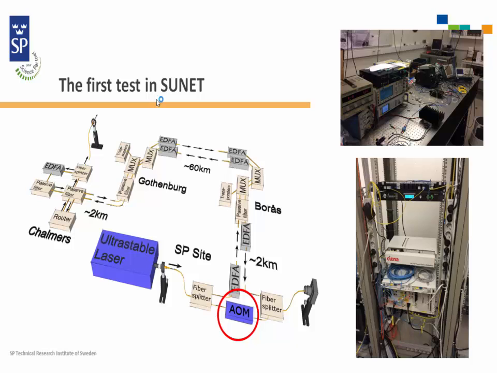So we use the same laser, we split off the light, we amplified it, and we had some excess fiber of about 2 kilometers, and sent it through the whole of SUNET, up to Chalmers, split off about 10%, amplified it, and sent it back through another fiber, which means we are using 2 fibers. And when it returned to our lab, we get a beat note. This is the communication network that is sending the channels beside us in SUNET. Up here, we have EDFAs and splitters and filters and so on for our experiment.